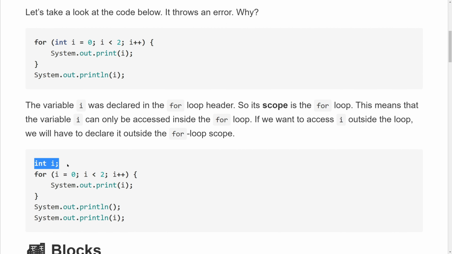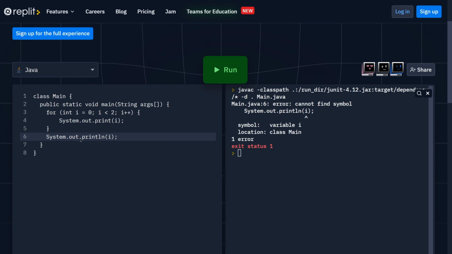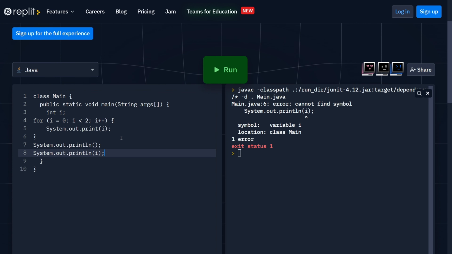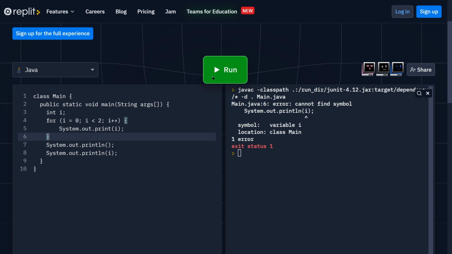So we declare our variable outside the loop, and then inside our for loop header, instead of writing int i, we just write i. So i is equal to 0, i less than 2, i plus plus. And then we print out i, and then we print out an empty line, or rather a new line character actually in this case, and then we print out i. And if I copy this code into our online Java editor, we will see that this code runs perfectly fine.